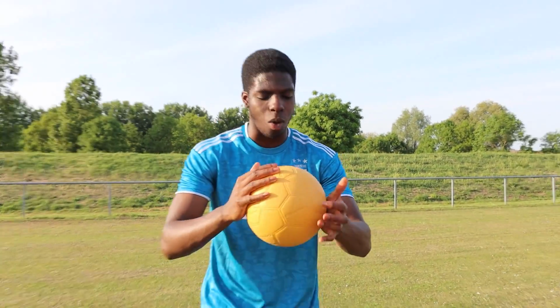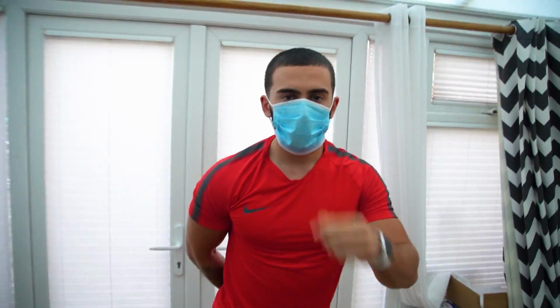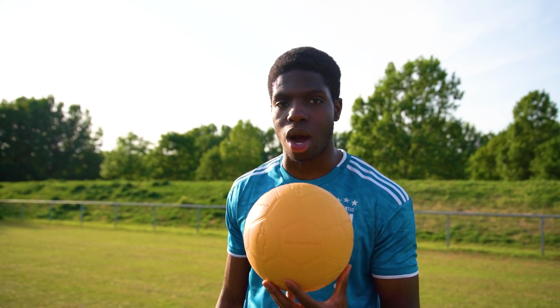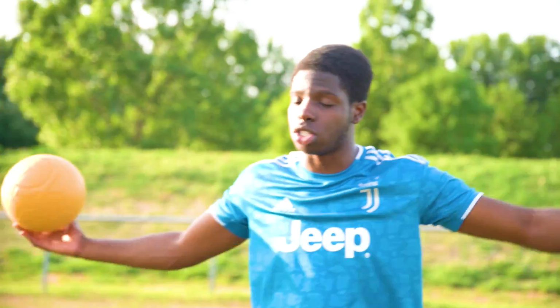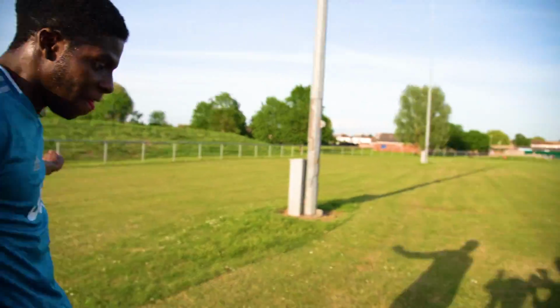it's indestructible. So what I'm about to do is this. I'm gonna call up three of my friends and see if they can break this ball. I'll give them £1,000, but they only have 1 minute to do so. They can use anything they want. So without further ado, ladies and gentlemen, let's get into it.